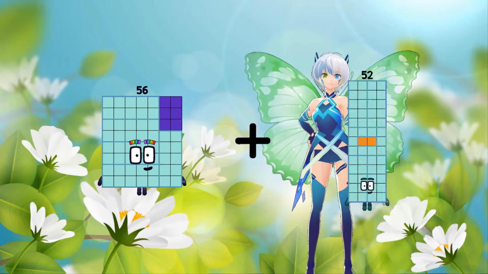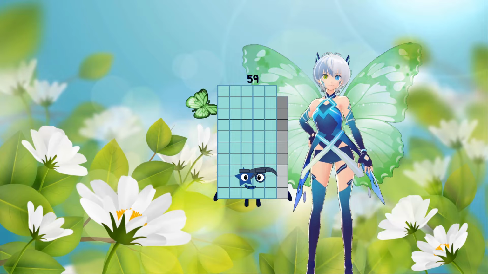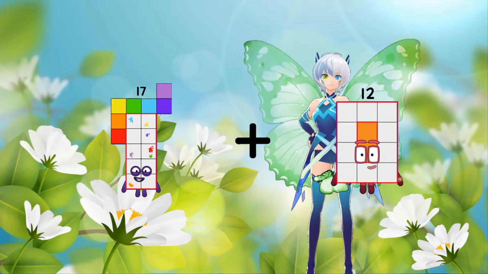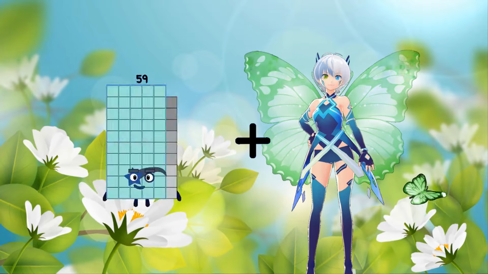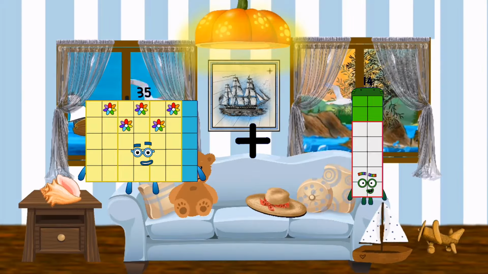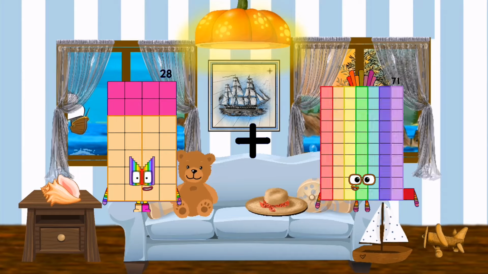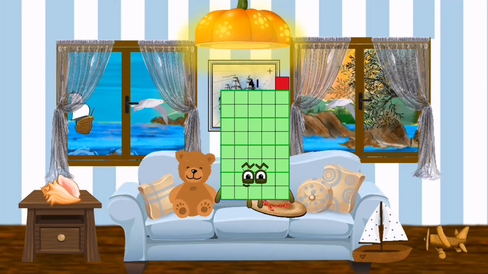56 plus 3 equals 59. 17 plus 12 equals 29. 35 plus 14 equals 49. 28 plus 13 equals 41.